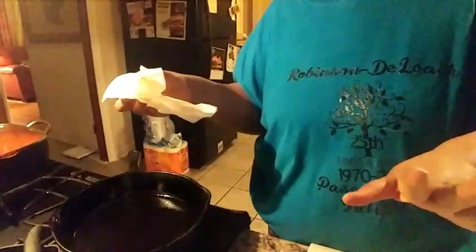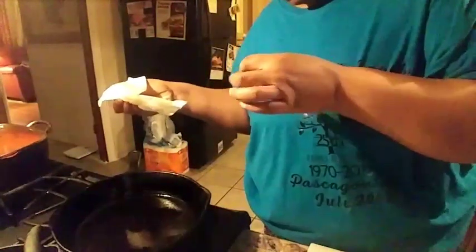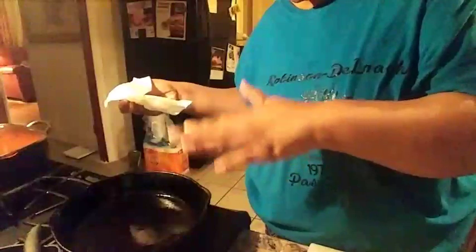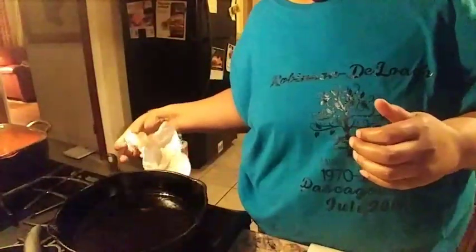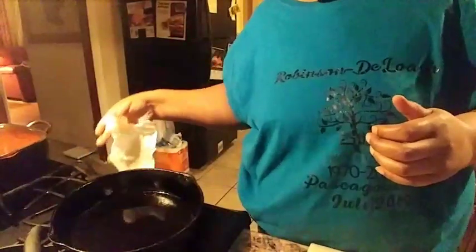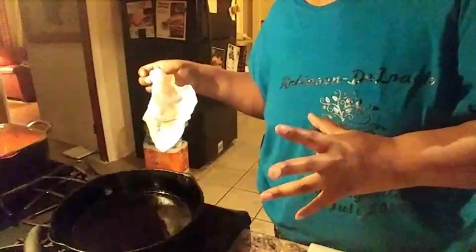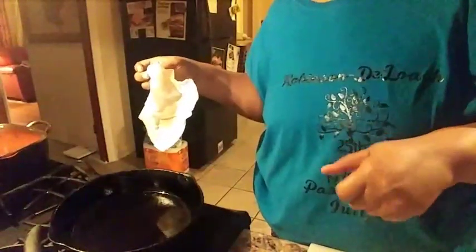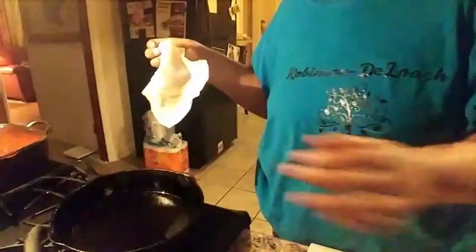And then you're going to want to reserve a second piece of paper towel in case you need to wipe some of your oil out again, because it will collect and you'll know when it begins to bubble up. I may not need to do that, but I may need to do that. So I will show you guys that step if I do need to wipe some more out as it gets hot.